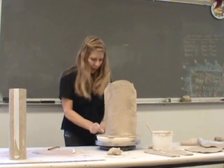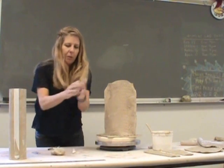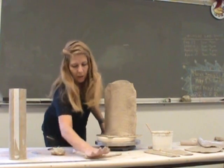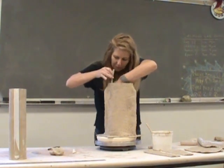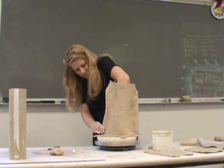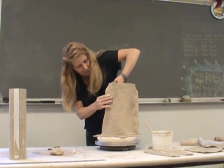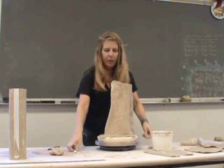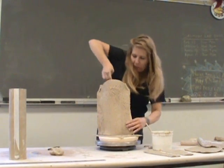And now is a good time to put in all the reinforcements in the base of your teapot. I'm using really wet clay to roll out, and then support all my seams with this wet clay. As I'm pressing the clay on the inside, I'm supporting it from the outside. And use a wood knife to go back in and smooth out those seams.